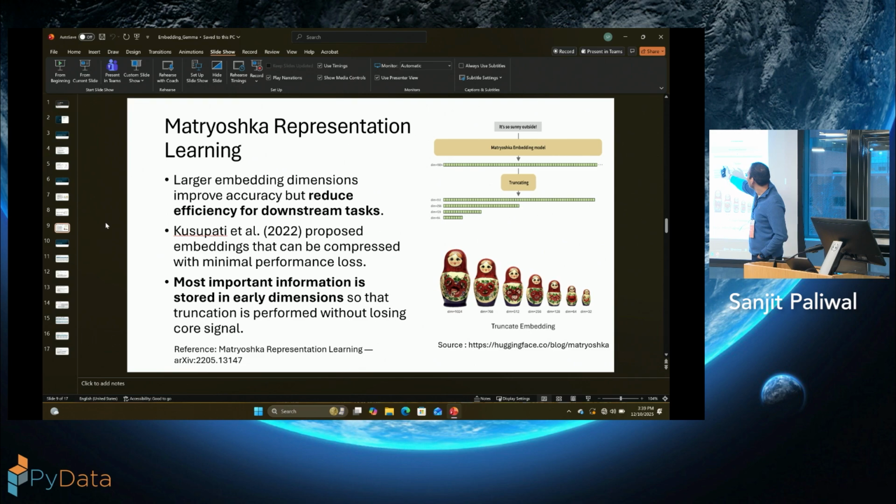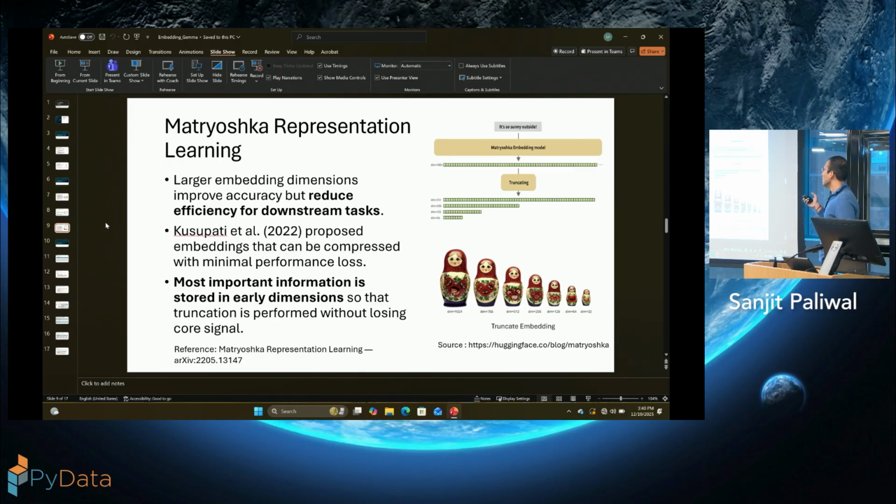In the same sense, you get this sentence, and then this is the embedding model. I'm not sure if this is visible from there, but it's 1024. So this is your starting embedding size. But what they do is, in the first few integers itself, they try to have most of the information in these bits rather than on the final ones. So you can truncate it, but you can still keep the performance.